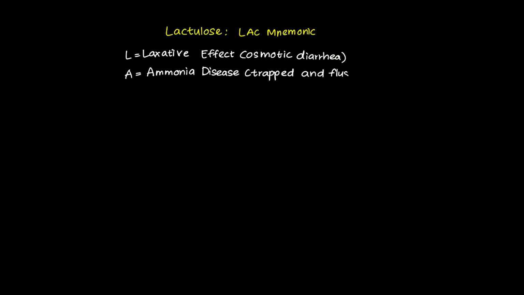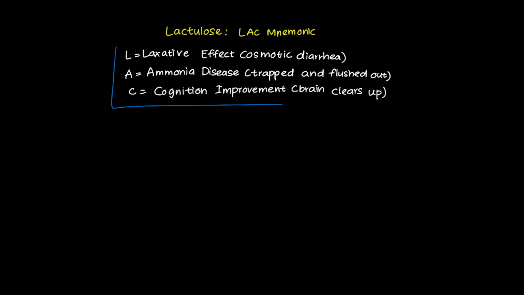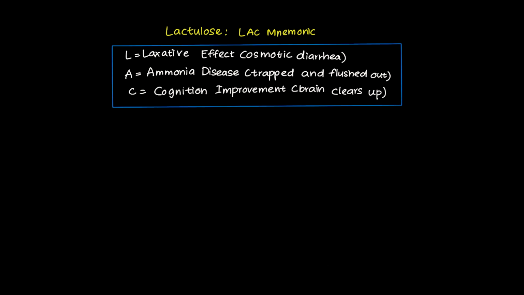L stands for laxative effect. Lactulose is an osmotic laxative that pulls water into the intestines and produces diarrhea. That diarrhea is not a side effect, it is the mechanism. A stands for ammonia decrease. Lactulose traps ammonia in the gut, and the laxative effect flushes it out through stool. C stands for cognition improvement. Once ammonia levels drop in the blood, the brain clears up and the patient's mental function improves.